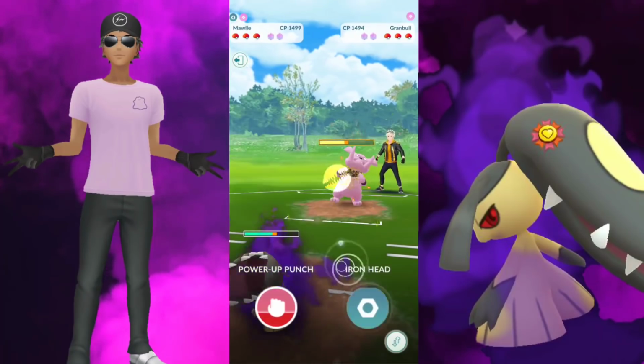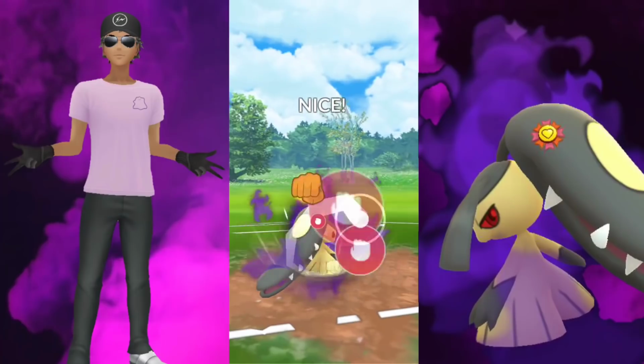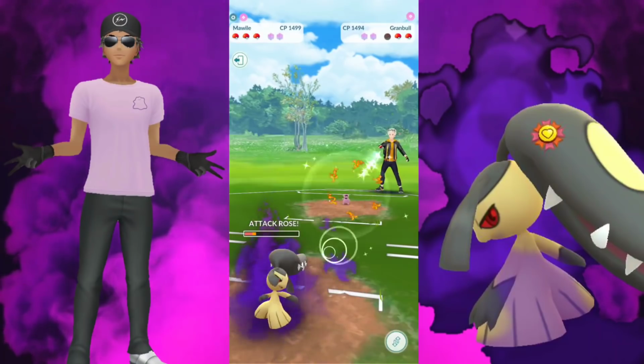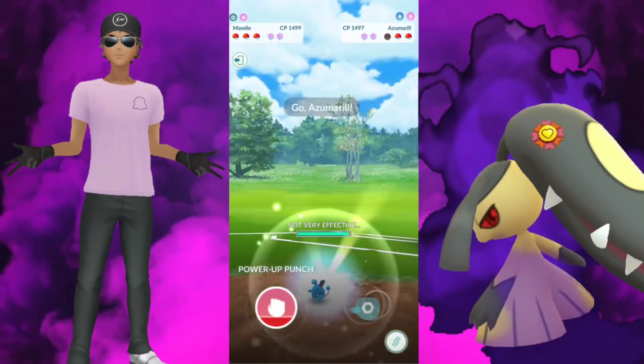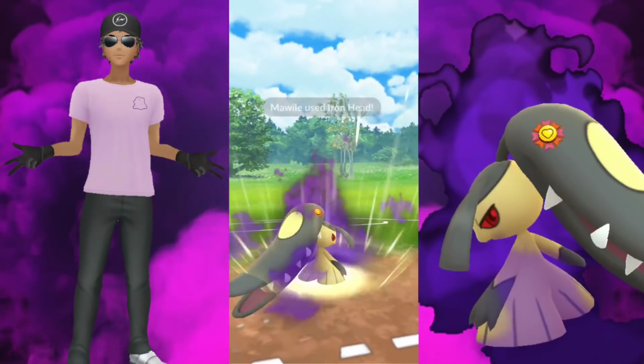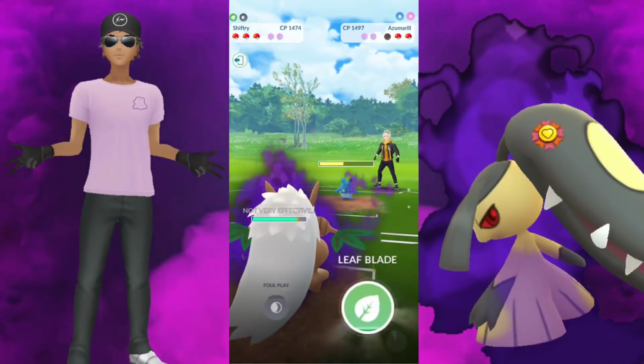So I decided to just continue on with this matchup, seeing that the Charm is going to be resisted, but as you can see, very squishy. Mawile can't really take those, even though it's resisting them, and we're able to take it down barely here. Going to be getting off this Iron Head, so we did get off a Power-Up Punch, so this is going to be doing a little bit more damage. Great. And then we're going to be swapping it immediately into our Shiftry here.